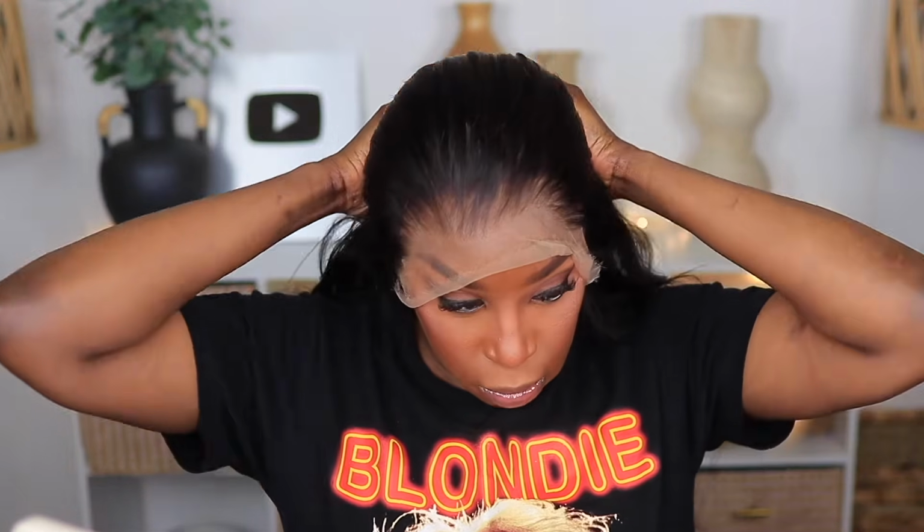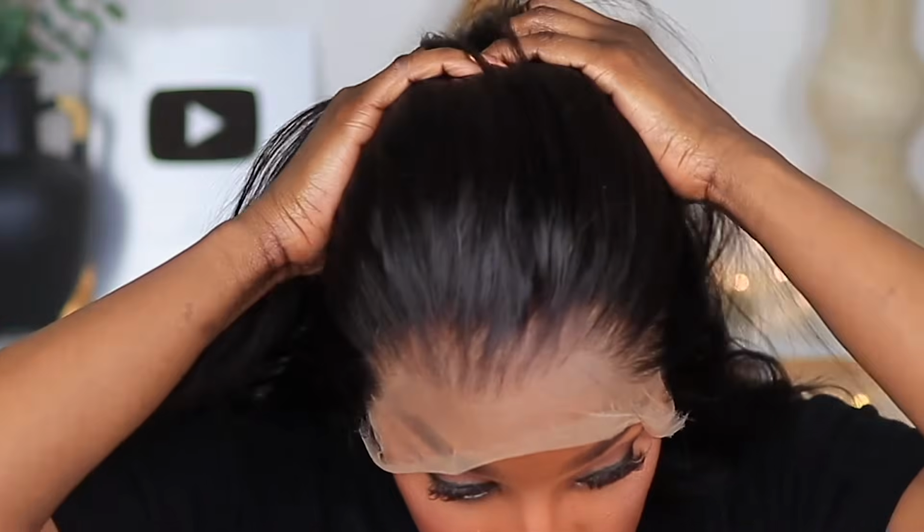Okay, so this unit does come pre-plucked and it is a deep pre-pluck, so I wanted to make sure I tried the unit on first before I completely finished trimming the lace along the front of the hairline.